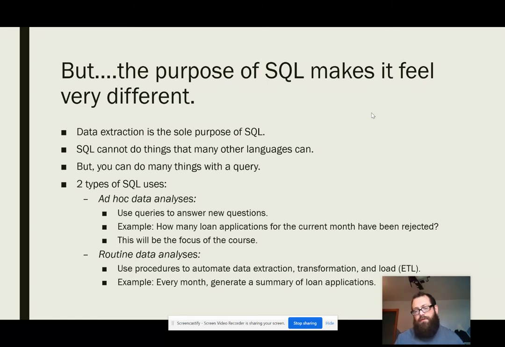You can also do more, right? Manipulation, data exploration, data creation, management. All those things that come with data. But data is the purpose of SQL. The purpose of SQL isn't to run an estimation procedure to come up with estimates for a regression. And so that's really where it differs. That's its focus.